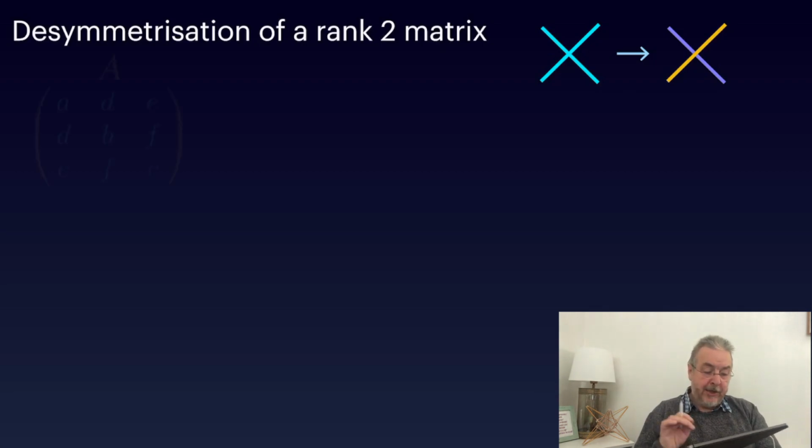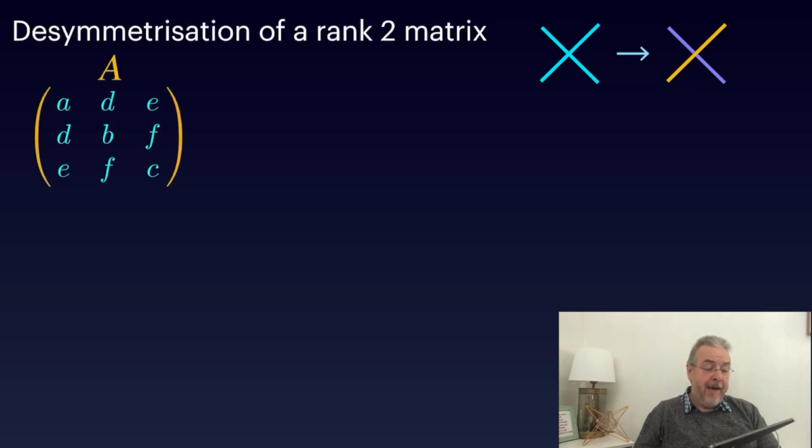So let's start with desymmetrization, and in a certain sense this will be the most complicated part of that lecture. So assume you have a matrix A and you know in advance it is a rank 2 matrix, so it will decompose into 2 lines. So how can you get those 2 lines from this matrix A? So this matrix A here usually is symmetric, and now you want to have a non-symmetric counterpart of that matrix that is rank 1.